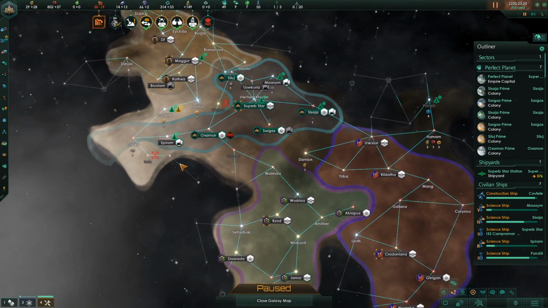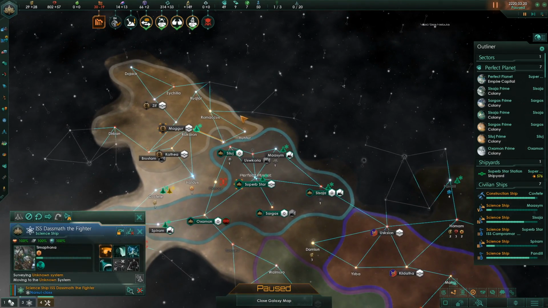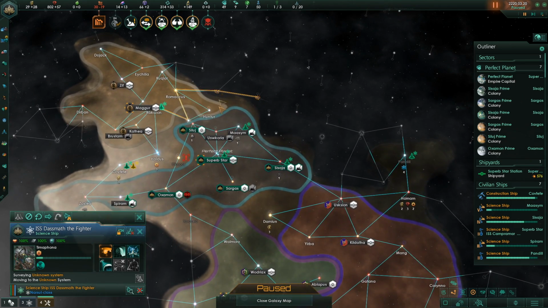Okay, we need to break out this area soon because this is going to be ridiculous. So, science vessel, could you please move your butt over there? Let's see if we can grab some of these systems and then kind of just jump.